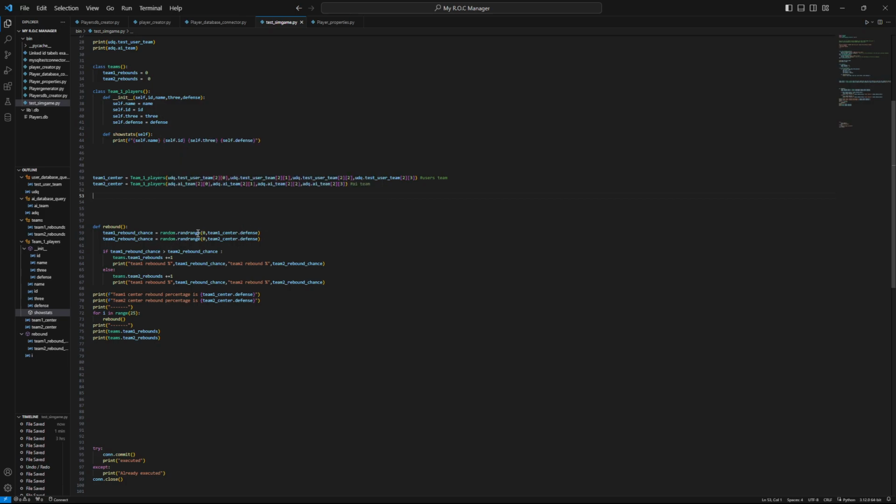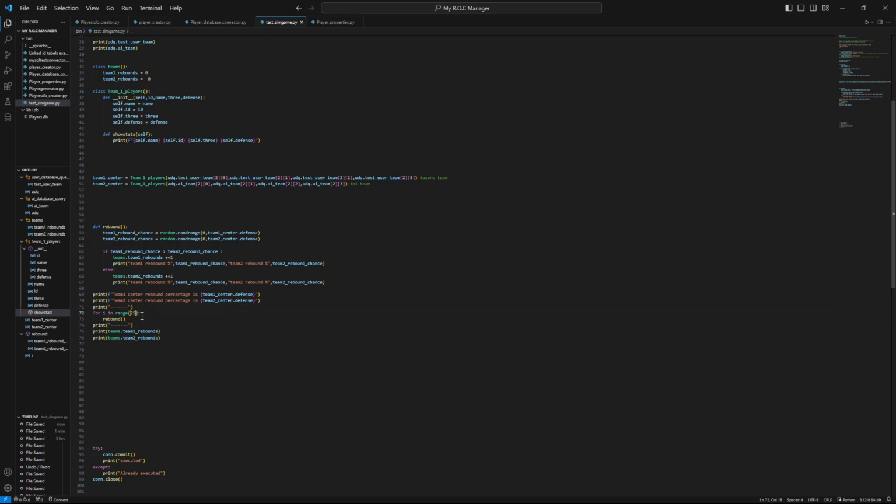And if that number is bigger than the other team's number, that determines who gets the rebound. So it shows how you're going to have a good amount of a specific stat to be able to get stuff over the other team in this situation.